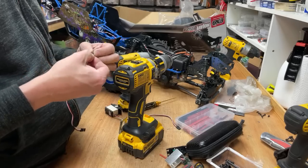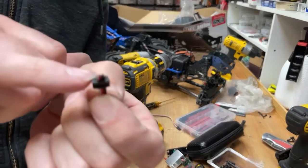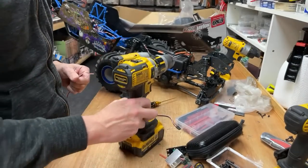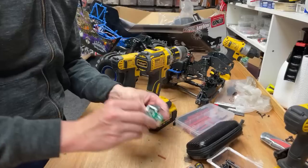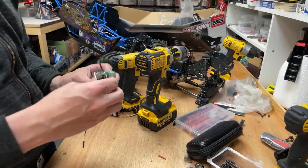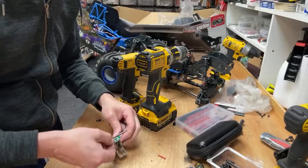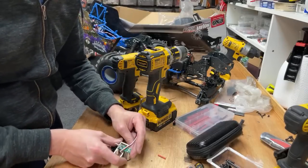Oh yes, we're through. Look, I've been trying to get that cable to go through that grommet, but we've done it now. And next, we've got the circuit board. I'm no good at this, so I'm probably going to completely butcher it, but I'm going to give it a go anyway. If it's broken anyway, you've got nothing to lose by trying.